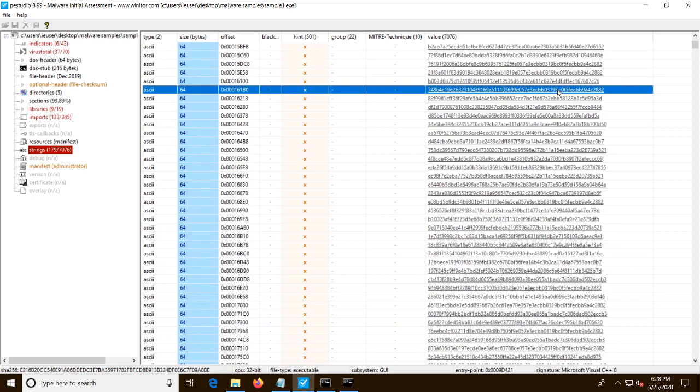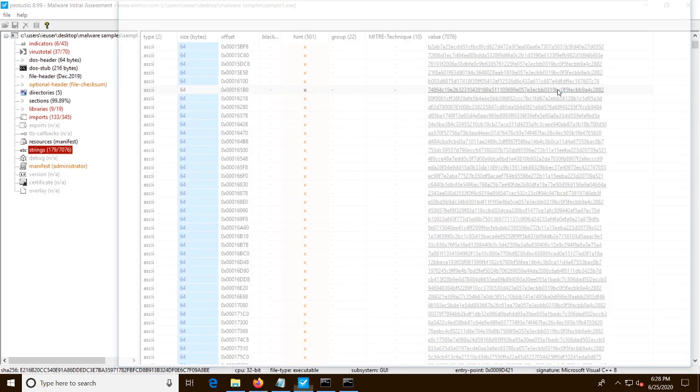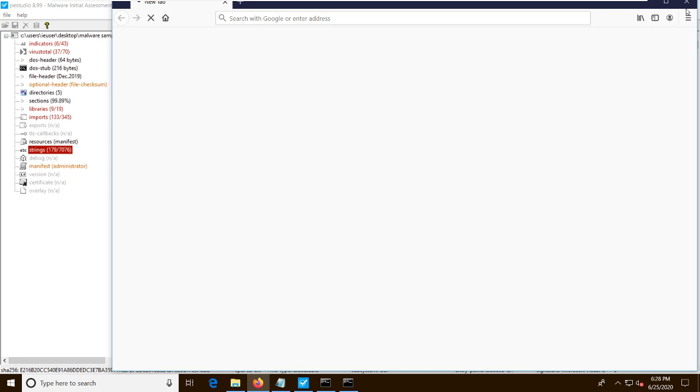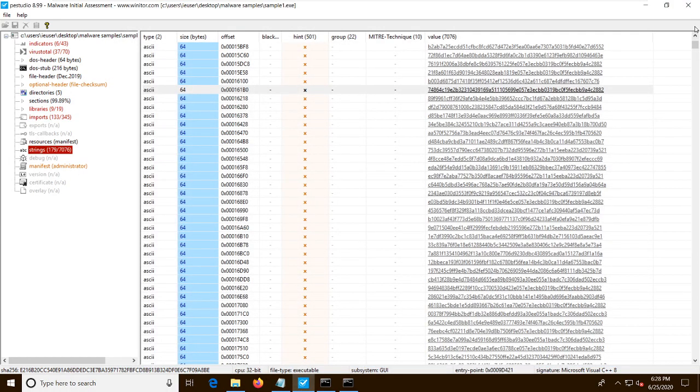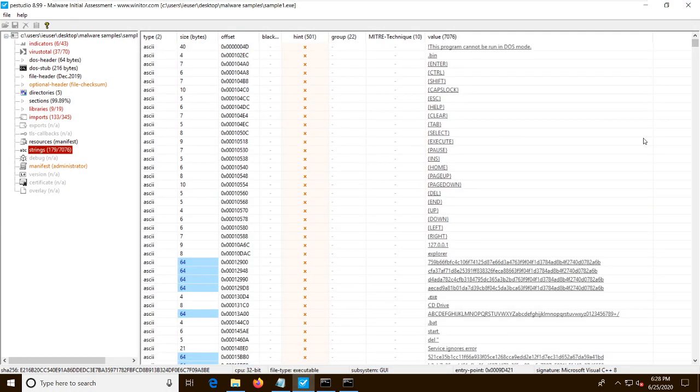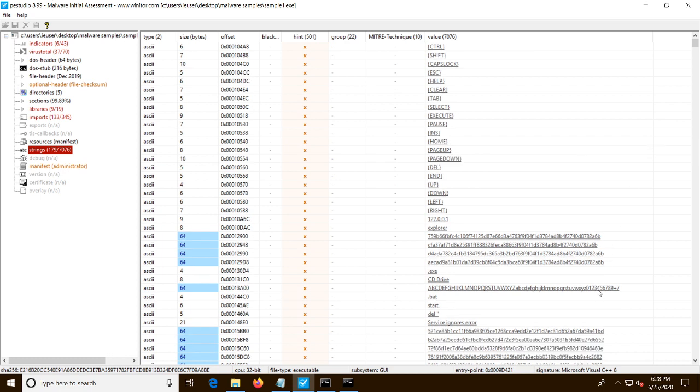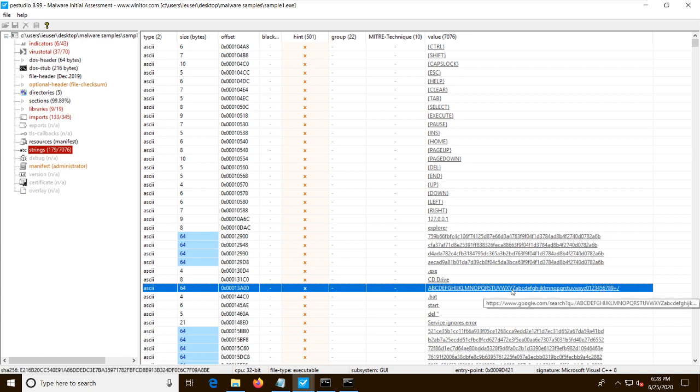By the way, with these strings, I have a strong suspicion that this is base64 encoded. Thanks for that, Google. Basically a file that's jammed into it. And by the way, with the base64, you'll notice here a base64 alphabet. If you're not familiar with base64, the default base64 alphabet is the capital letters, lowercase letters, 0 through 9, the plus and the / sign. So I'm kind of taking a shot in the dark here.